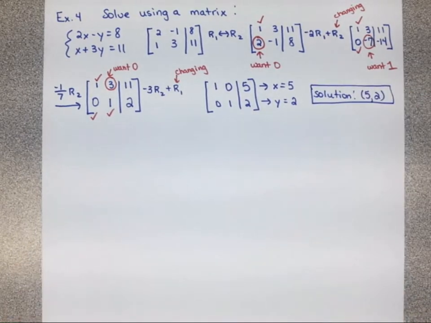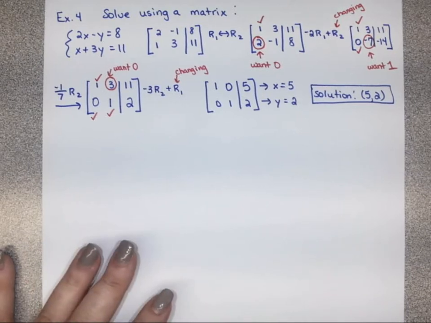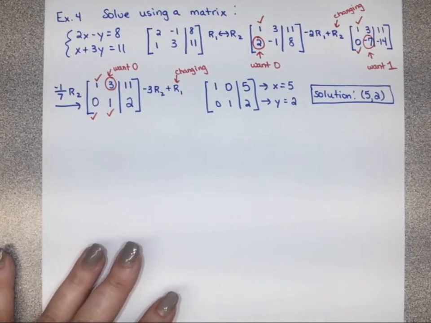Okay, so we're going to do another one, but I just want you to notice a couple of things. Notice that like once we set something to be what we wanted, it didn't get messed up. So if you find that earlier steps are getting screwed up by later steps, it means you're doing something wrong. If you're doing the things in the correct order that I just mentioned, fixing the ones in a column and then working on the zeros, your earlier steps will never ever get messed up. That's why I actually teach it this way. It's not the only way you can do this, but it's like the foolproof way that doesn't mess up previous steps.